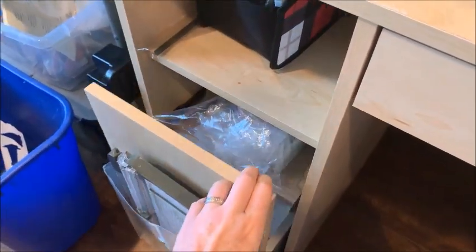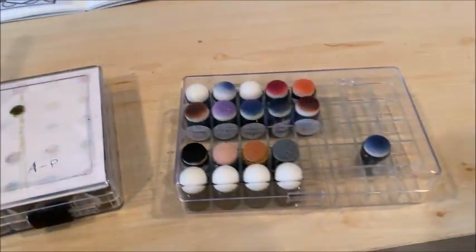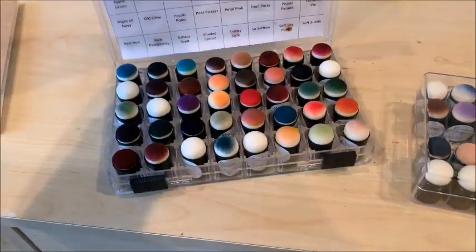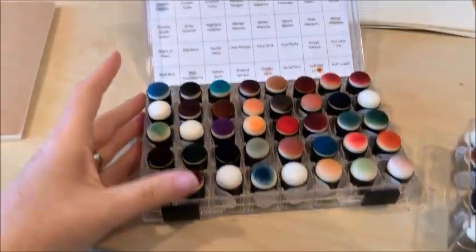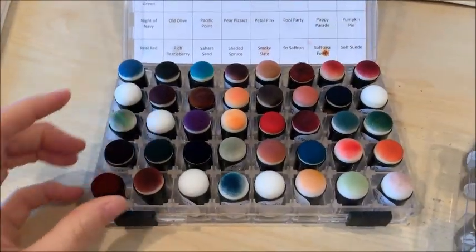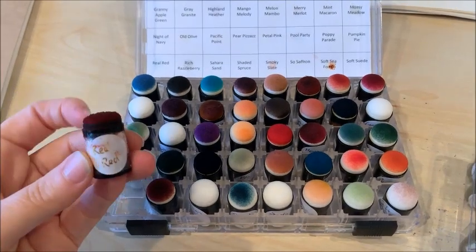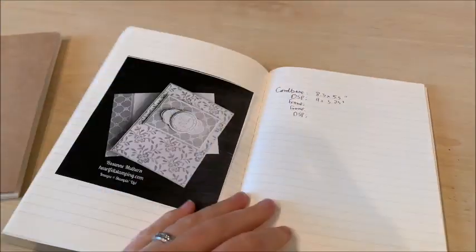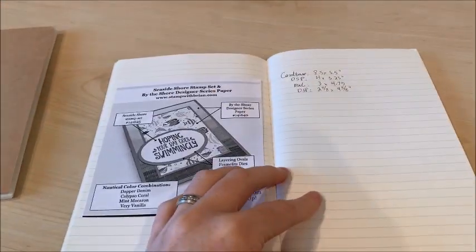Inside this cupboard here, among other things, I keep my sponge dauber collection. My sponge dauber collection fits in 2 boxes because I have 1 sponge dauber for every single color. I printed myself a little guide here so that I know which one is which, and I also label them with stickers. And also inside that drawer, I keep these notebooks, which I'm always adding to. These are just card layouts that I like.